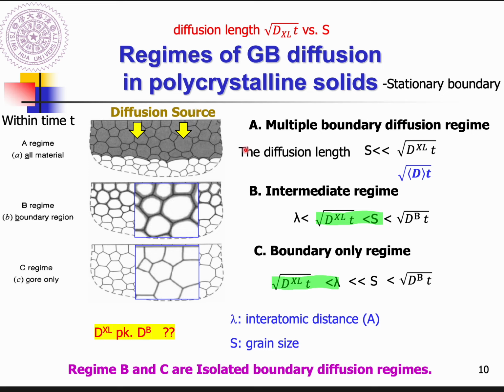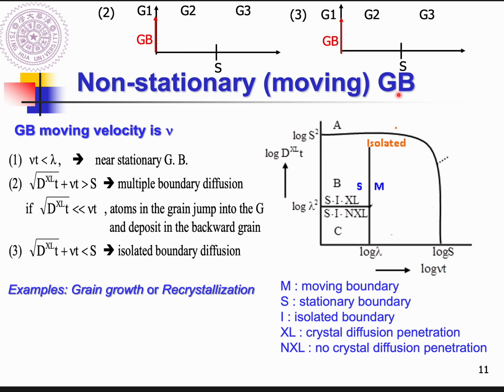Okay, so this is back to here. This is a stationary boundary, but how about if the one we deal with is a moving grain boundary? When grain growth or recrystallization happens during diffusion, that means, since you always heat your materials up, under this temperature grain growth or recrystallization happens in the meantime, and that leads to a moving grain boundary. So we want to use these very typical figures to represent the stationary boundary and the moving boundary. Let me explain this.